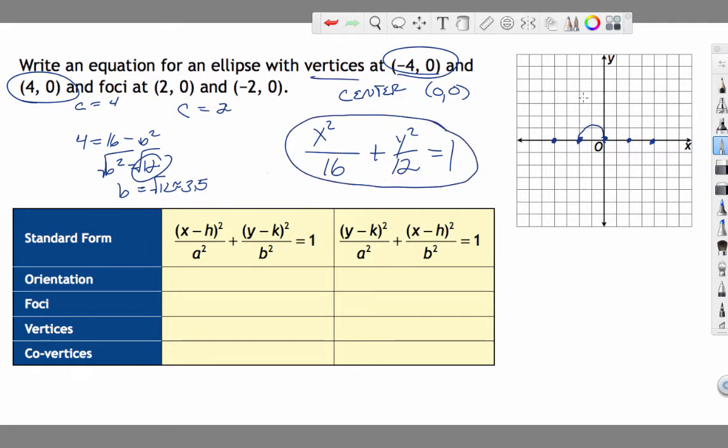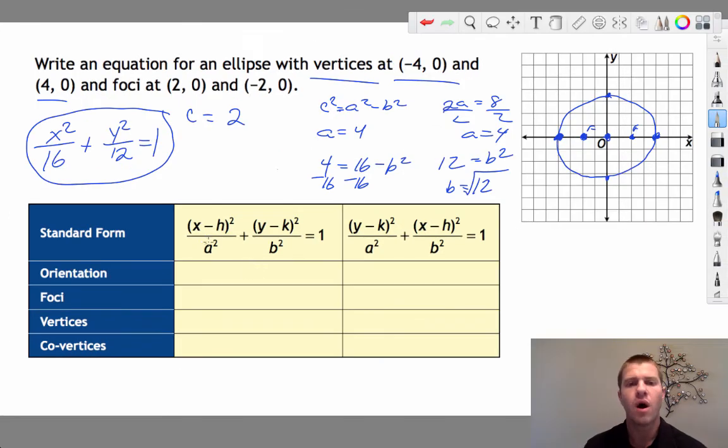So I just want to write that 12 in here, and that is my equation. If I'm drawing it, then I would want that 3.5, and 1, 2, 3.5 here, and 1, 2, 3.5 here. And that would be my ellipse if I was drawing it out. So then you can shift that parent function, where the center's at 0, 0, with the h and the k, the same as the circle. The orientation is the same.